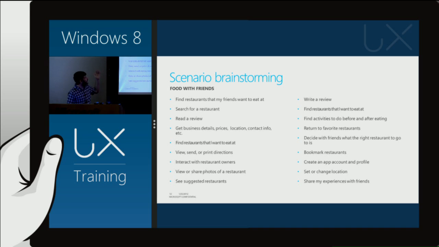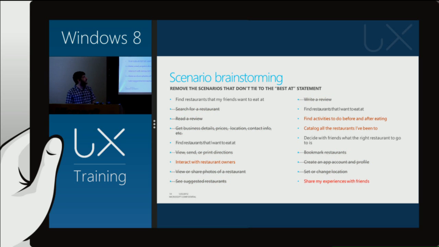And so the first thing you do is you cross off anything that is too high level to be talking about at this stage. They're just features. They're things like a button you put here that when you press it, it does this thing. That's not that interesting. Right now, what we're talking about is this experience you're trying to create for people, like these few things that your app is going to really let people do end to end. So, searching for a restaurant, yes, that's something that we're going to have to do, but it's not something that we have to think about at this early stage of the design process.